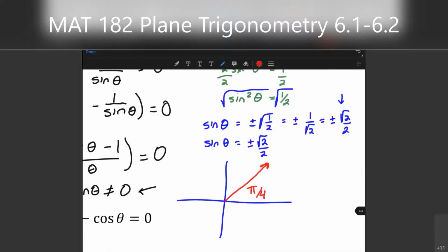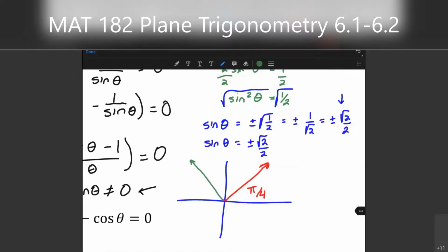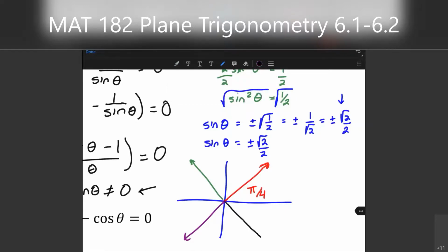And since we want both the positive and the negative solutions at this ratio, there's really going to be 4 angles all the way around, 4 solutions, and they're all going to be at 45-degree angles in the given quadrants, or all 4 quadrants here. So we can make really 4 solutions here into each of these quadrants. So the first solution in that first quadrant in red is pi over 4.